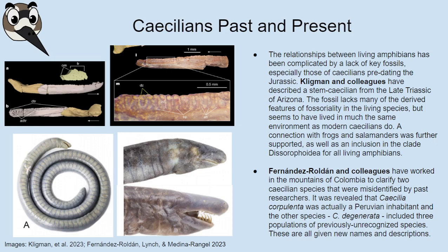Now, the first, which is shown in a full body pose here to the left, is Caecilia dactylolepis, which is the most widely distributed of the new species. So it occurs throughout the north and southeast of the Cordillera. And it differs from degenerata in that it actually does have secondary grooves after all, as well as subdermal scales. So that was a thing that was missed when the original authors were working on these specimens.